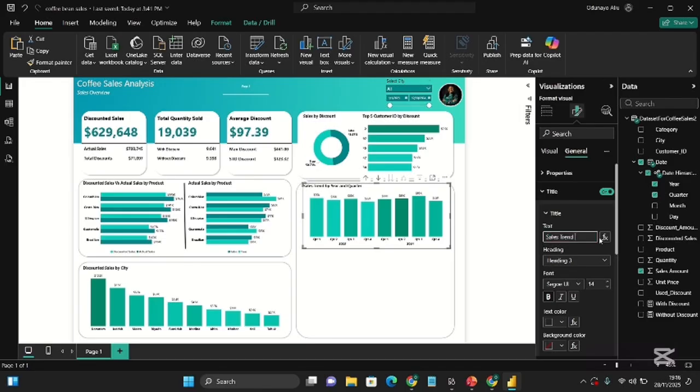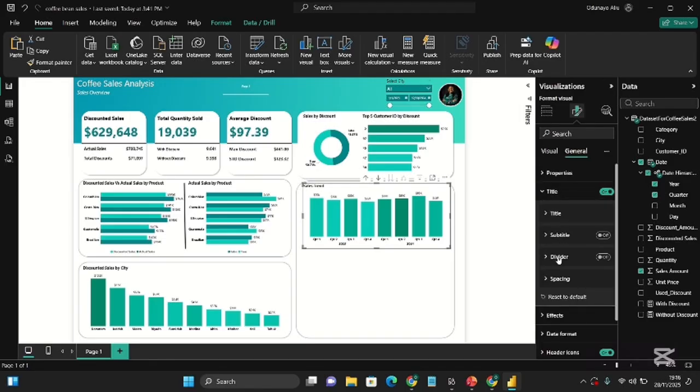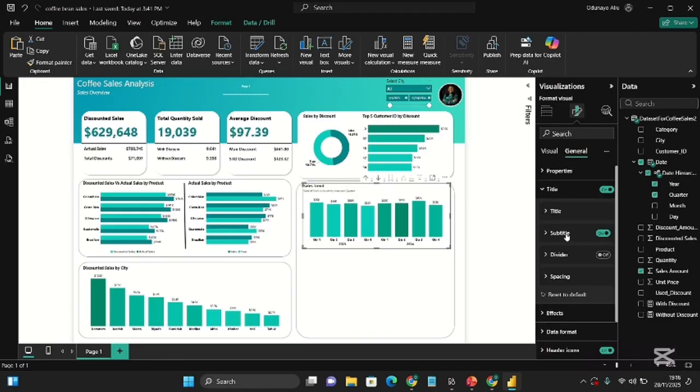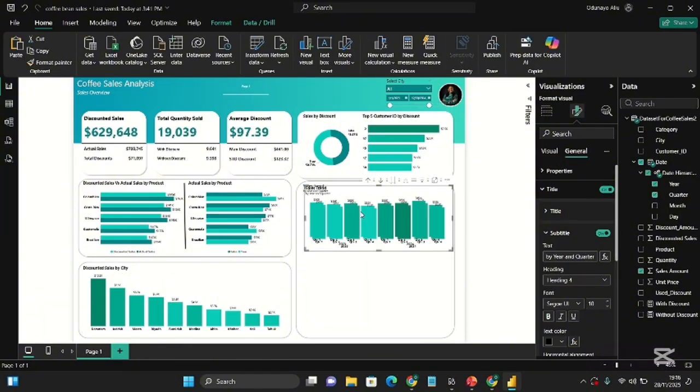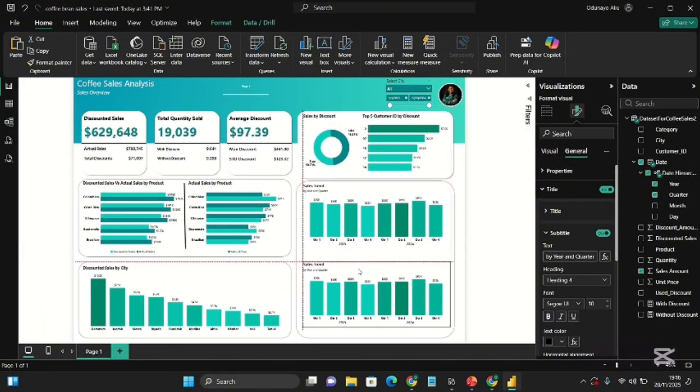So we can now add a subtitle to give a drill down of what we want it to drill down on. So this is what we are trying to achieve. So we'll just Ctrl C and Ctrl V this visual to get the quantity sold also.